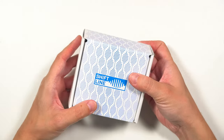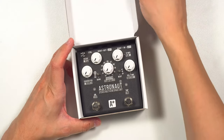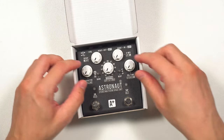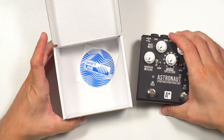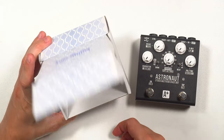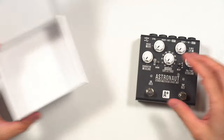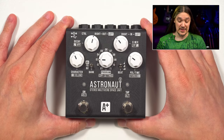Now, this is a quick unboxing that I filmed a few weeks ago, and it is literally quick because there isn't much in the box, it's just a pedal and a sticker. I remember in the box with Astronaut 3, there was a card with all presets listed in it, which was really good to have. For this pedal, it can be downloaded from the official website. As always, links below. Okay, let's take a closer look at the pedal.